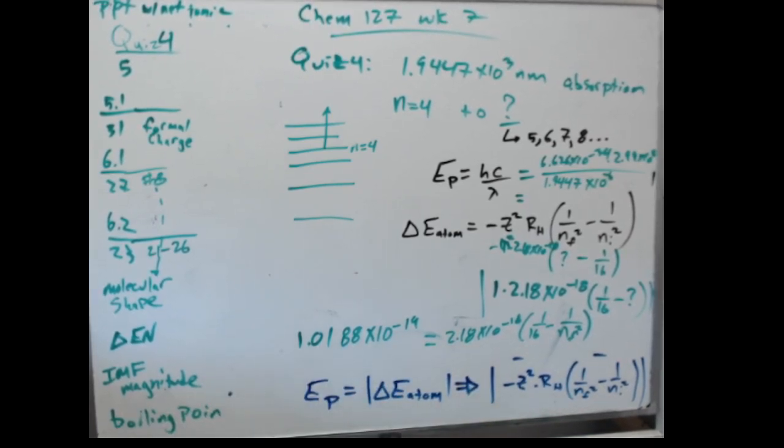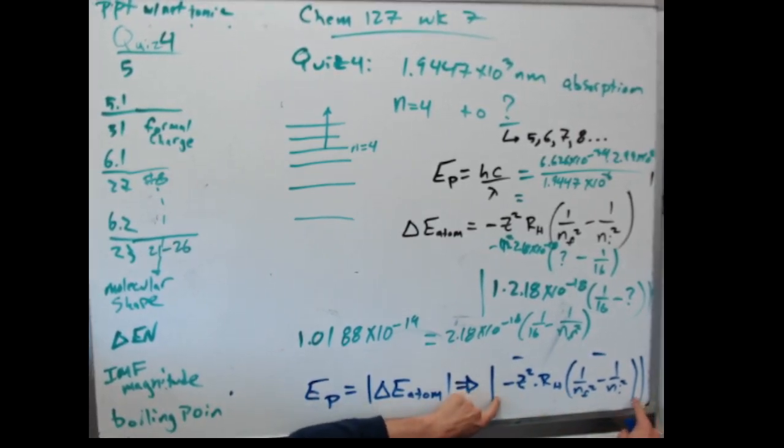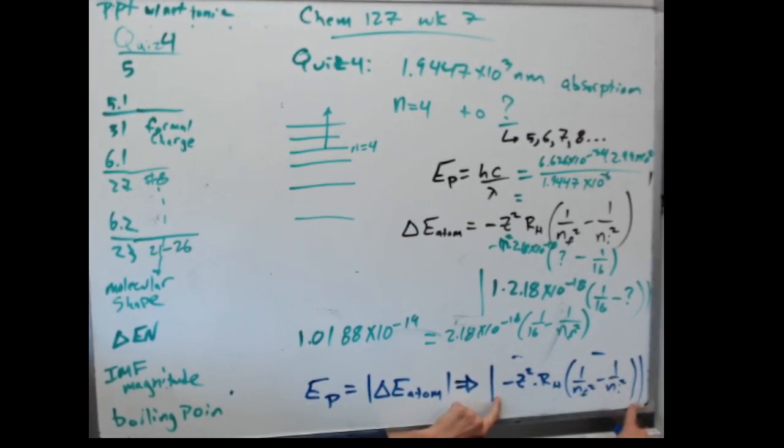So does that mean that basically you either have to keep both of them positive or both of them negative? It just can't be one or the other? Correct. And back to your question of, is there one thing we do for absorption and another thing we do for emission? Ultimately, yes. This parenthesis will always end up negative for absorption, and this parenthesis will always end up positive for emission. So for absorption, this whole term ends up positive because it's negative and negative. And for emission, this whole term ends up overall negative because it's positive and a negative.